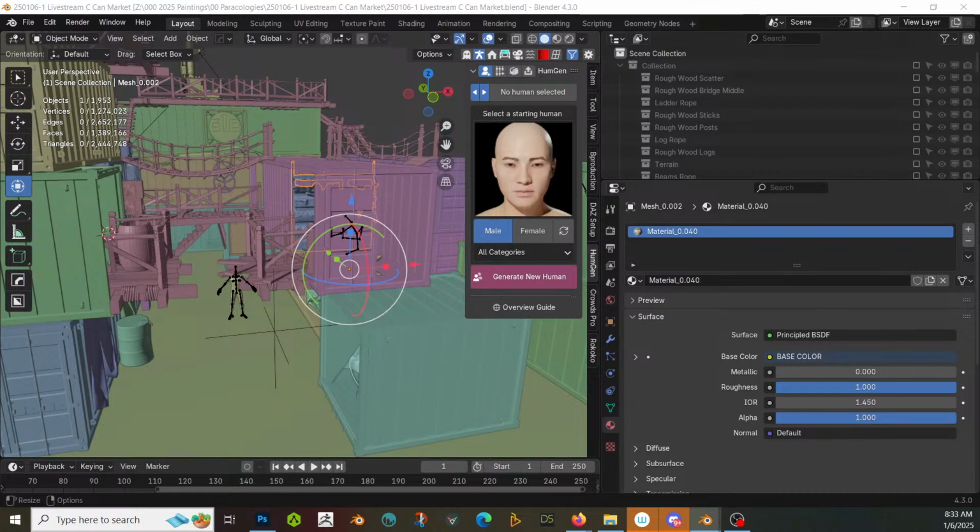Yeah. Just looking around, seeing what I can find. Let's grab a table. Polycam's awesome. I really like it.